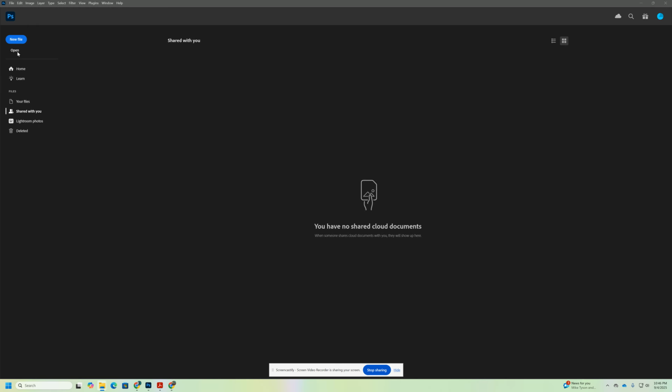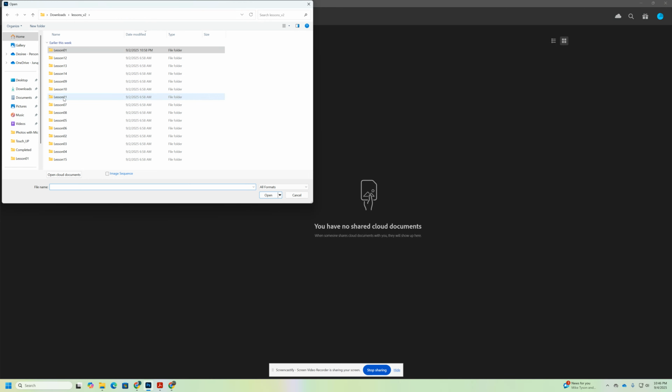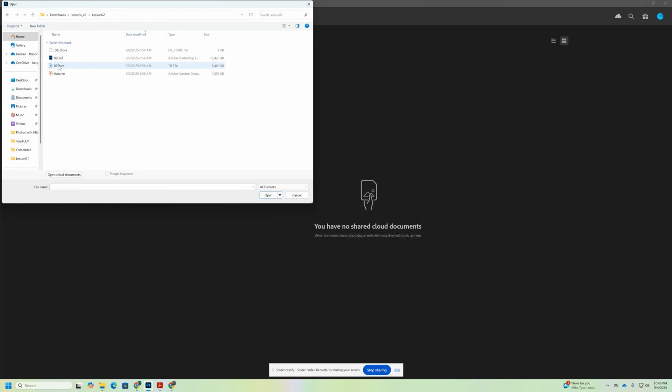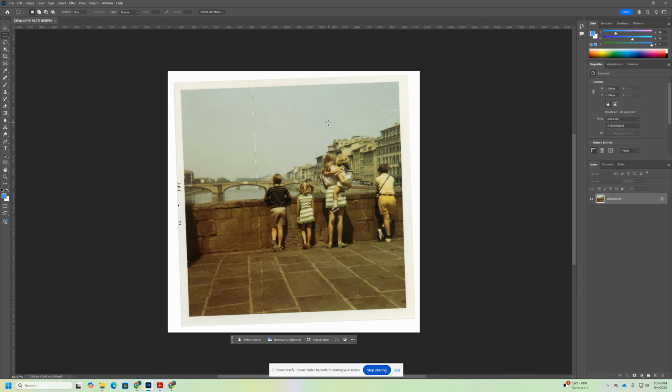You can do that by clicking Open and then going to the folder where your file is saved and clicking on it. Once you download it from Canvas, just make sure you know where you've saved it and then open it this way. We'll talk more about Adobe Bridge in class and the benefits of that.